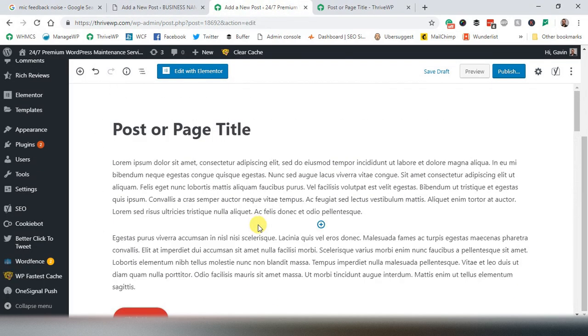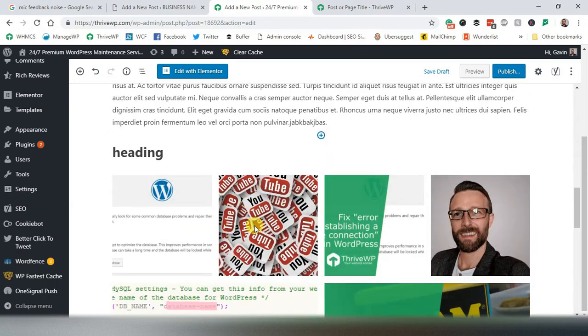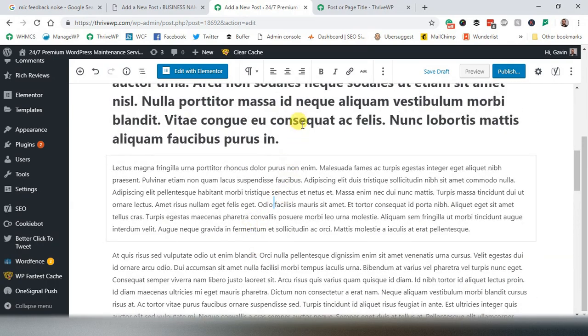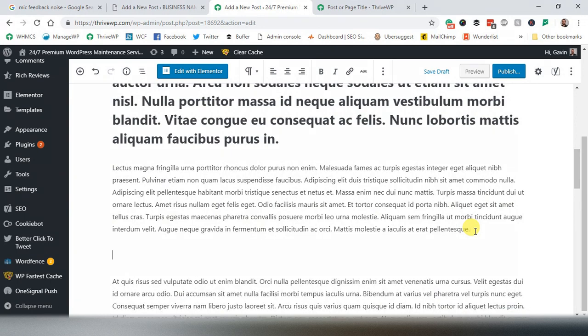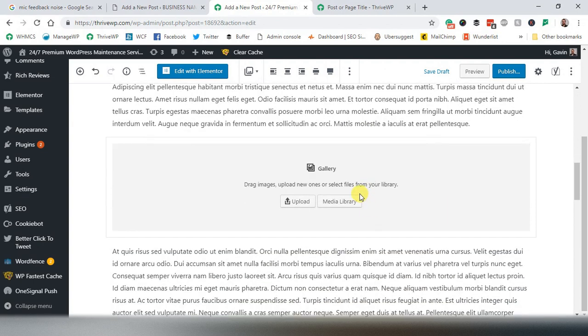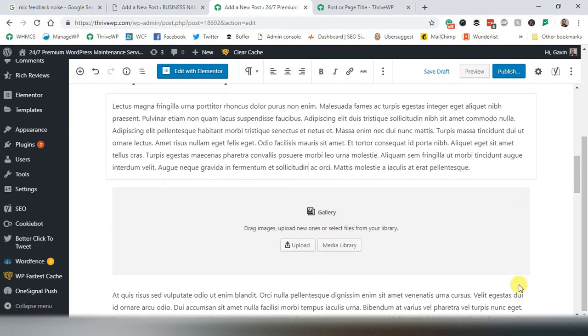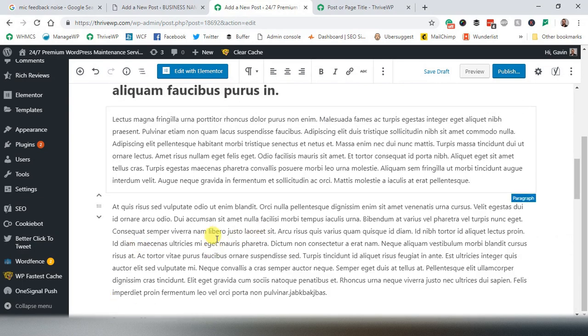So if you sit here and you think, oh, I really need to add a gallery, but how do I do that? I mean, I've got text. If I enter, I want to put a gallery here, but where's add media? I don't know. I can't see any add media. I've got some bits here, but I'm not really sure what they do. Maybe if I click that, oh yes, that says add gallery, but it's all kind of guesswork at this stage. So it's hard to suss it out when you're not familiar with it.